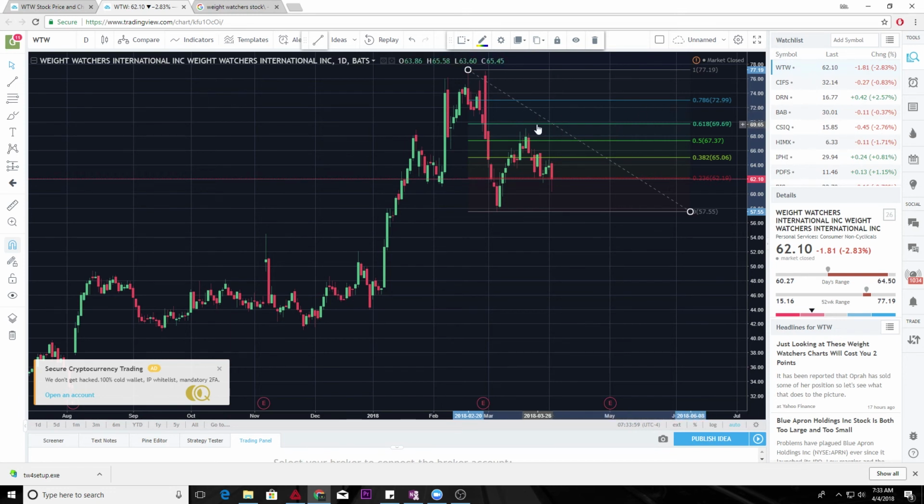If it would have closed up here, right in this area, it would have been a better discount time. I probably would have taken the trade. Who knows? All I would do is look for the confirmation. Once I get the confirmation, then I would go into the trade and manage it from there. So that's pretty much it. This is how I use the Fibonacci retracement. You can also use it in your trading strategy. You don't have to use it by itself. I guess you could, but at the same time, it's just another tool that you can add to your arsenal to become a better trader.